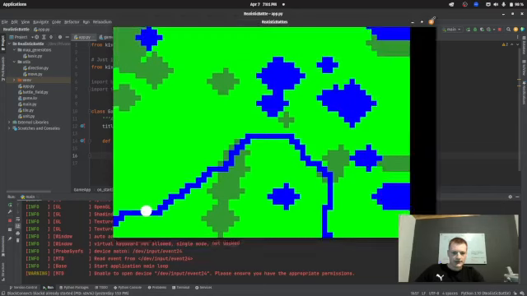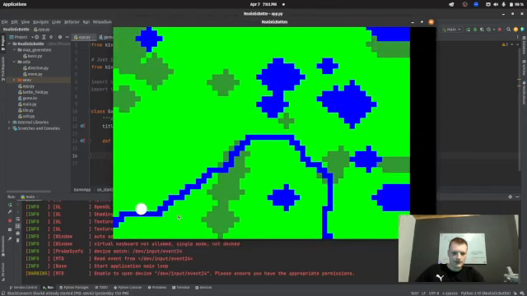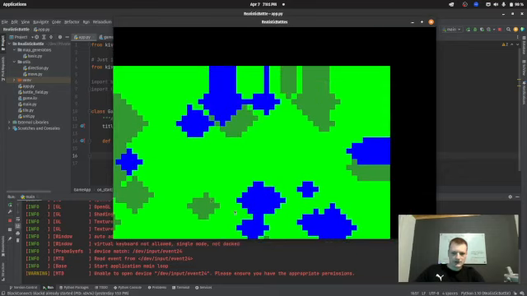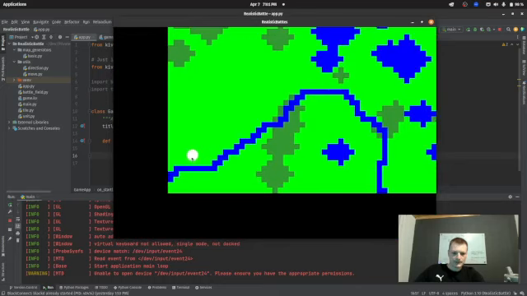So last time I implemented rivers and lakes and forests. It just creates this map, like a random character that moves randomly.